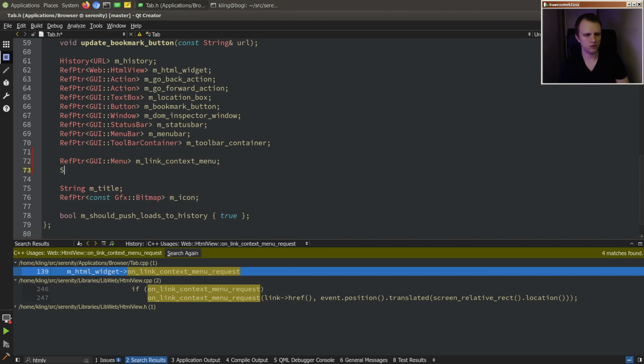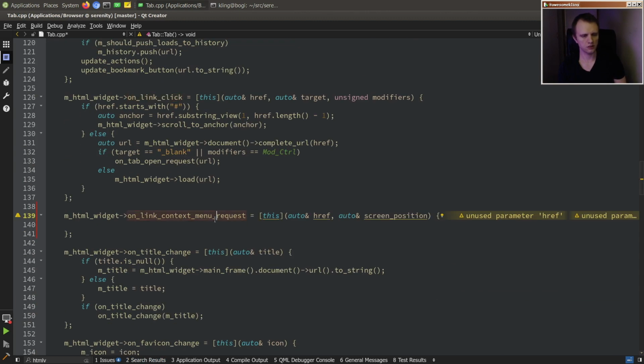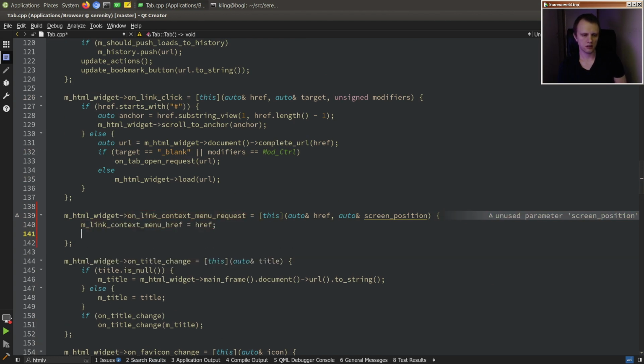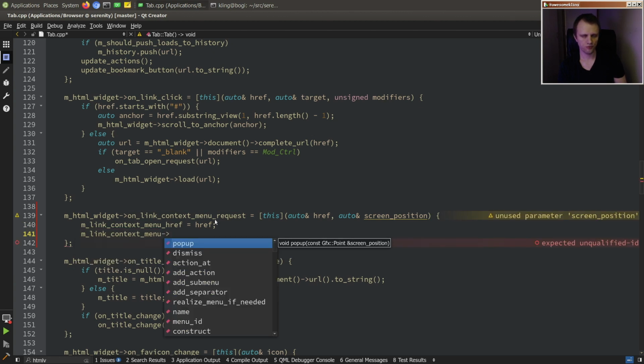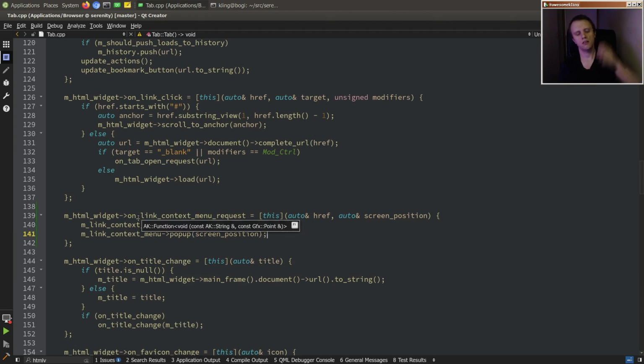And I think we'll store the href of the link, just so we know what we're doing, we'll store the href somewhere of the thing that we're currently showing. So store that here, and then link context menu, pop up at screen position.